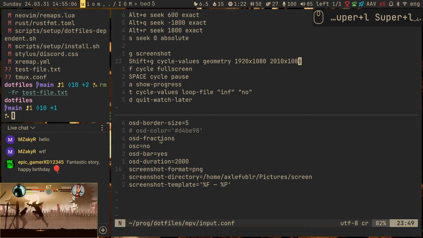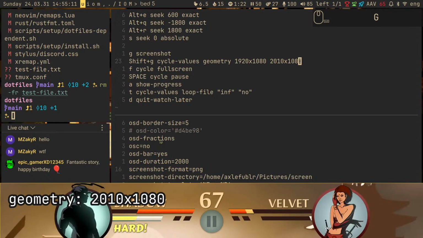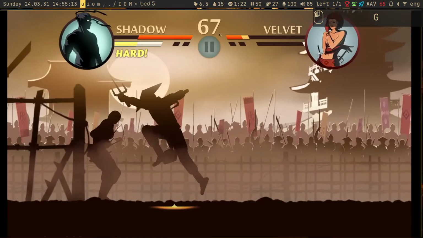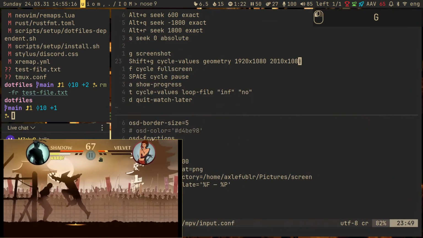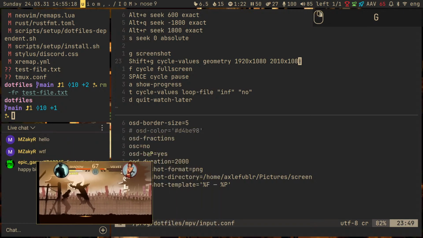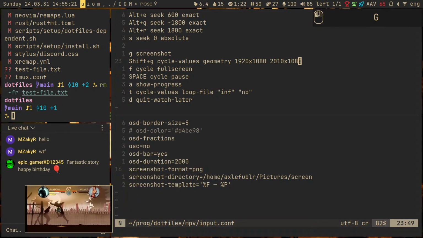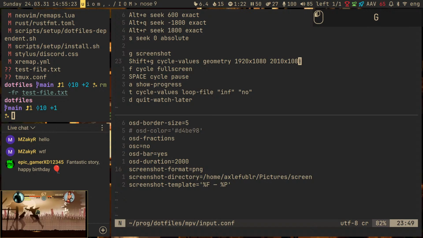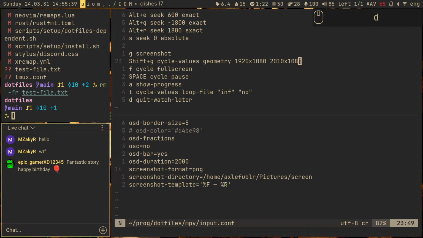While if it was 210 still, it would still have those borders, which are usually needed, but not in this case, you know? So this is a pretty specific use case that I have for this. And it just goes to show how stretchy MPV is. You can use it as you specifically want to use it, which is really cool.